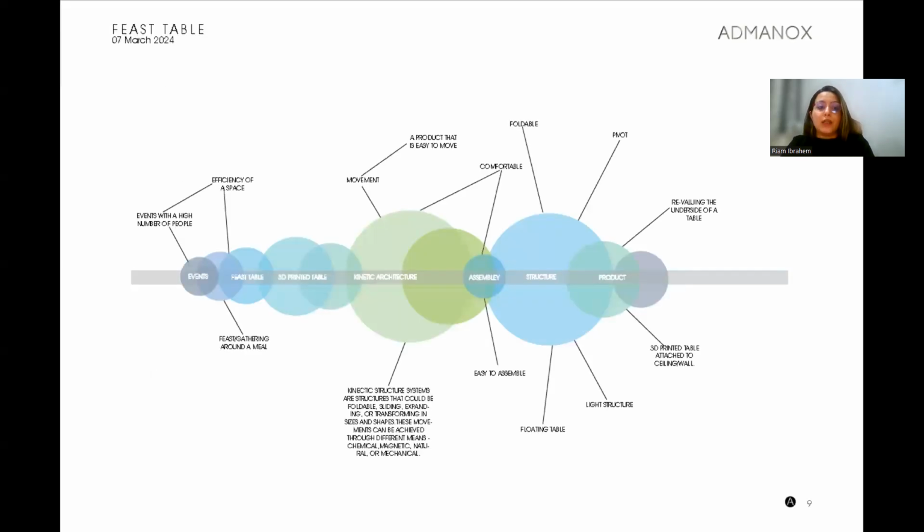So the idea of these events with high number of people is that the feast table offers efficiency of space, and it's easy to assemble. It's going to be light in structure, and the user will be involved in assembling the product.